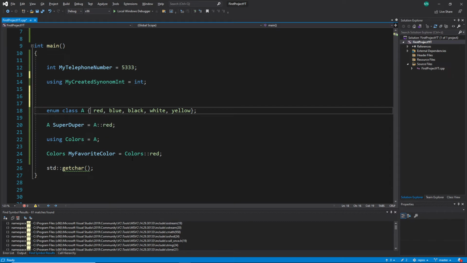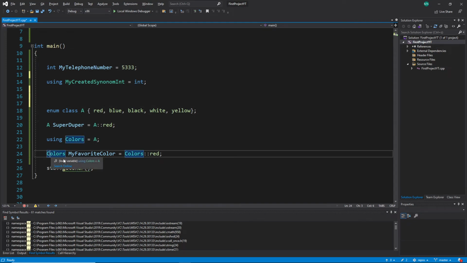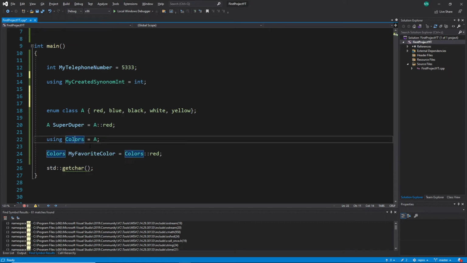And then you say, okay, I want to make my life a little bit easier. When I read this in my code, I want to see instantly this one, because I have no time for decryption. I want to just concentrate on my task. I want to go on. Then you can use this using keyword and change. You are not really changing the type. You are just assigning another word to this type. It is still the same type A here, but with another word, which you can remember a little bit better. It's better to use for you.